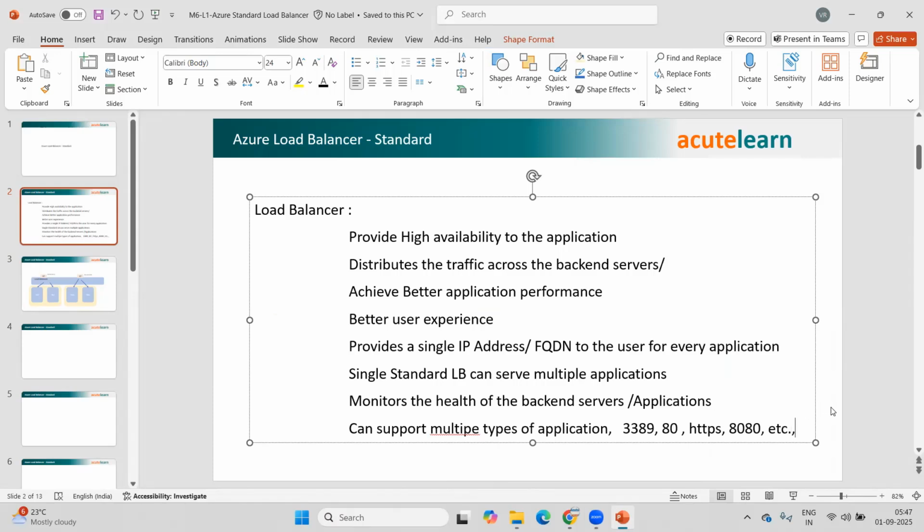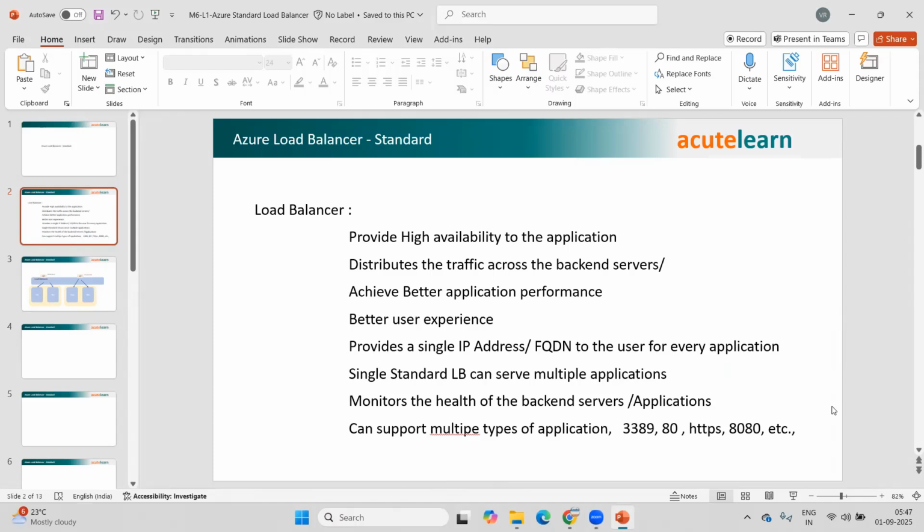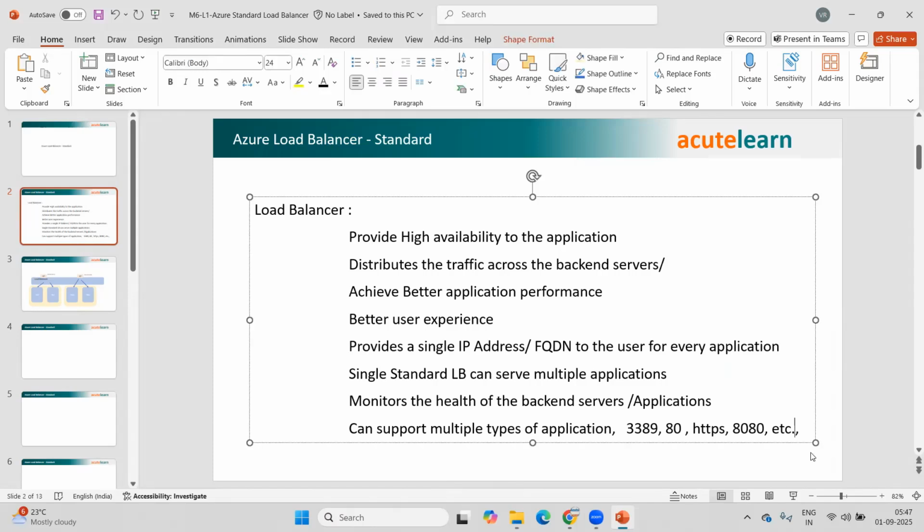So it's not limited only to HTTP or HTTPS. Based on the type of application, it can support both TCP and UDP traffic distribution.